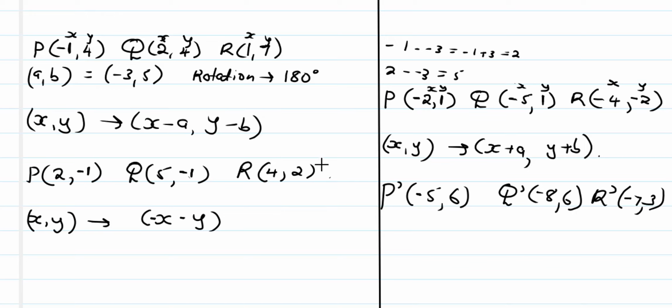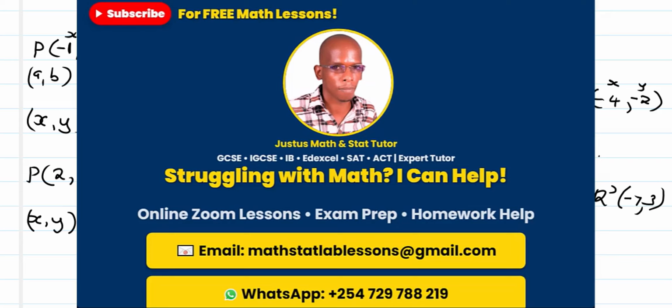Well, now that we have been plotting all these graphs on the grid since lesson 1 all the way to now we are in lesson 9, can you try to plot this translated or rotated triangle on the grid and see if you can actually plot it yourself. If you don't get it, or where you don't understand, you can ask me in the comment section. I'll try to answer to my level best. I'll solve any question you have.